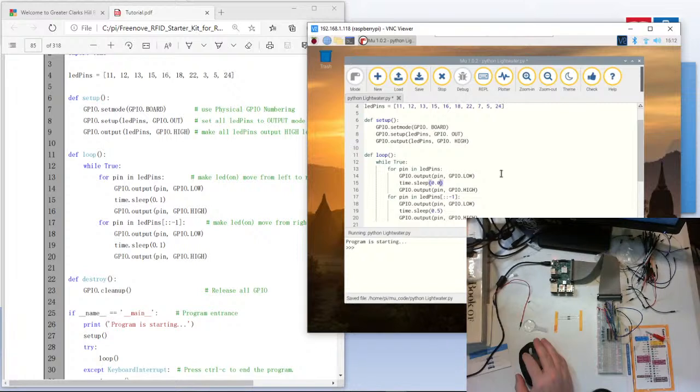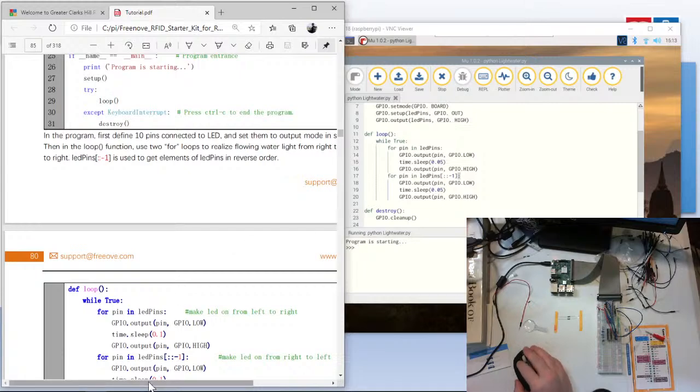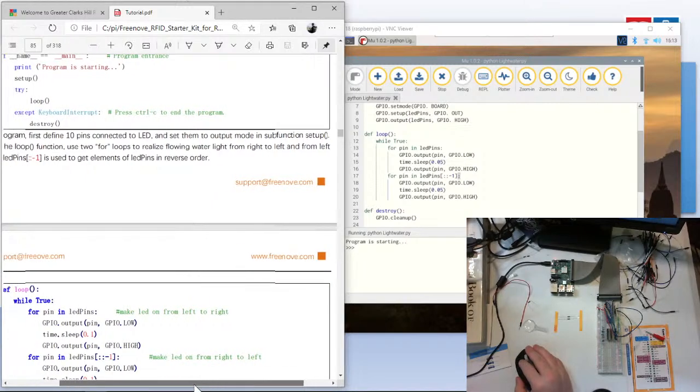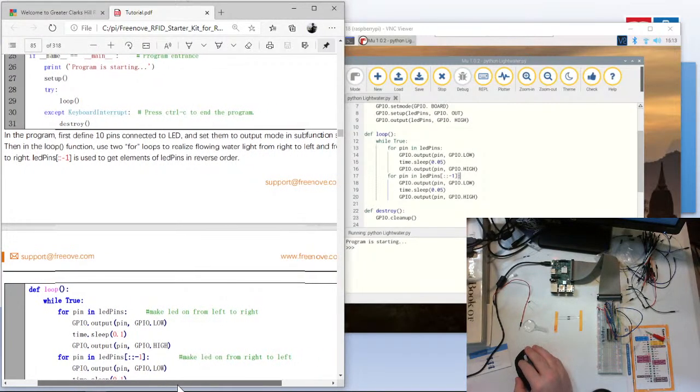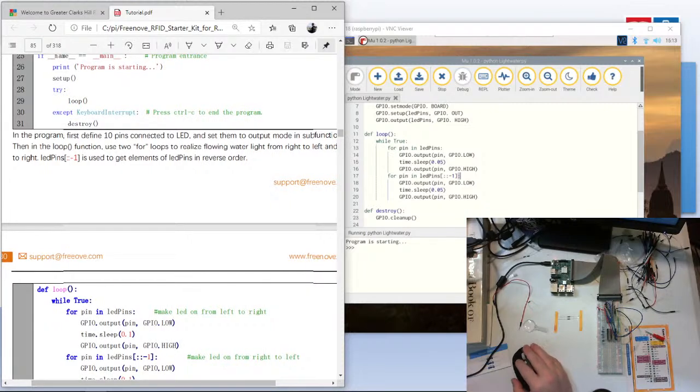I'm actually going to add a 0 between that 5. Now it's going to be a lot faster, and we have it going down and going back up. So if I switch these, where it's going to go, it says pin low here, pin high. The program first defines 10 pins connected, sets the output mode in the setup function, then in the loop function, uses two for loops to realize flowing water light from left to right, using the element LED pin in reverse.